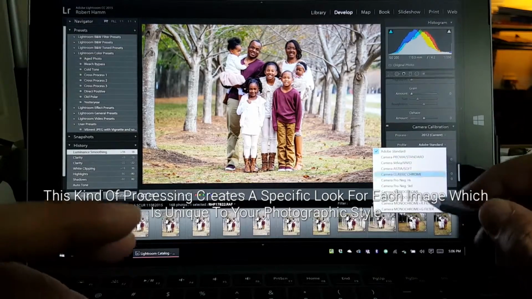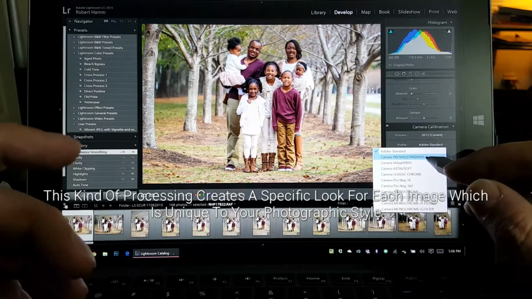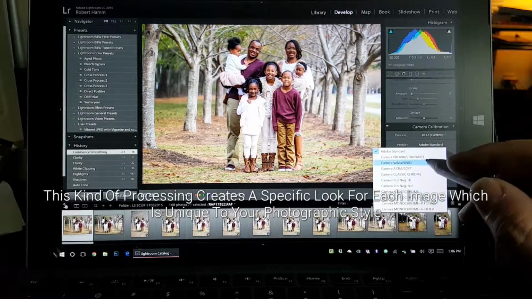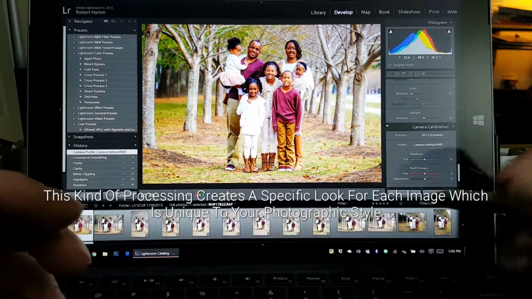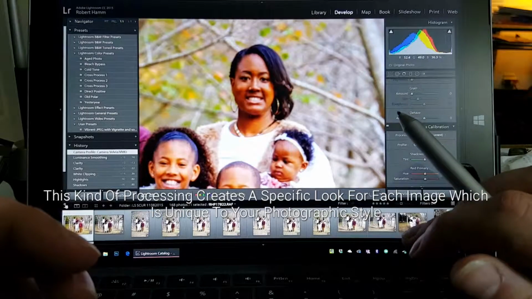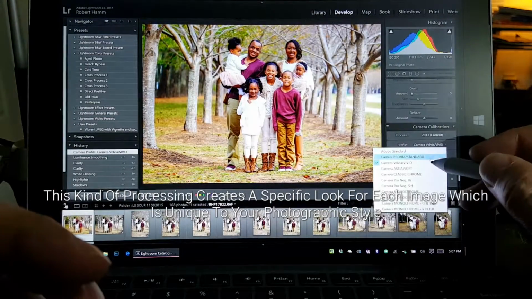Now, I shoot with Fuji, and Fuji and Adobe have worked together in order to create some really nice film simulations, the same that you'd see in some of their JPEGs, but I can now apply these to the RAW. Velvia is going to give me a real reddish image, and that's great for summertime, not so great for the fall. Especially if we look at our family here, we notice that they've become red, and they're not red.